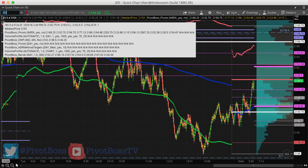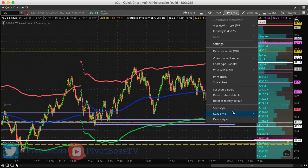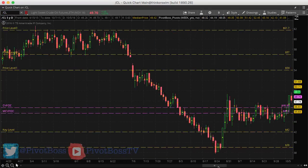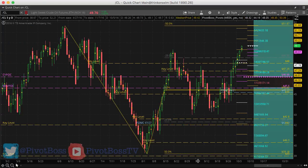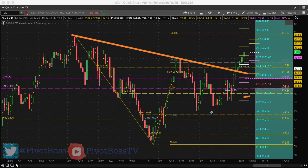Okay, let's take a look now at crude oil. So here's crude oil, and looking at a daily time frame, this one has been quite bullish. At some point here, we need to call an official breakout and look to defend the first major pullback. But right now you can see, we've had this range here where we've been developing, and we were looking for further trading range behavior, and then we were looking for expansion at some point.